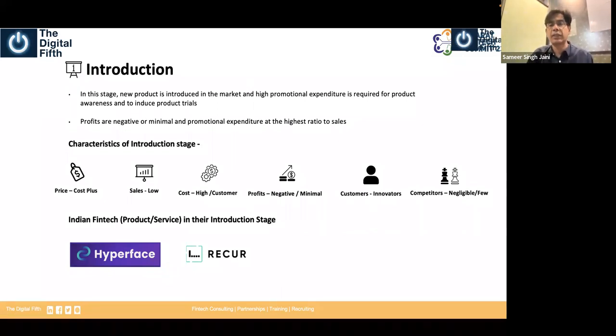So let's go ahead with an early stage product where it just got rolled out. Maybe Ricker is a new product or Hyperpace is a new credit card platform as well. Now, in both the cases, they have just come in and they're doing a good job. It's not that their product is bad. It's absolutely good. Early stage, a lot of investment has happened. But at this stage, how do you go to the market?